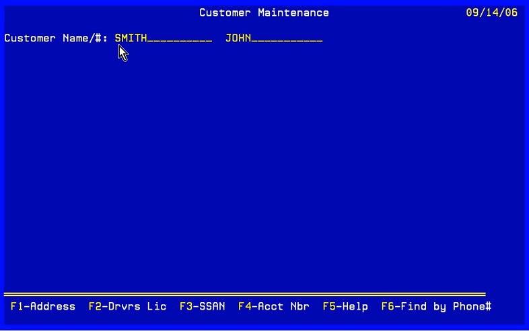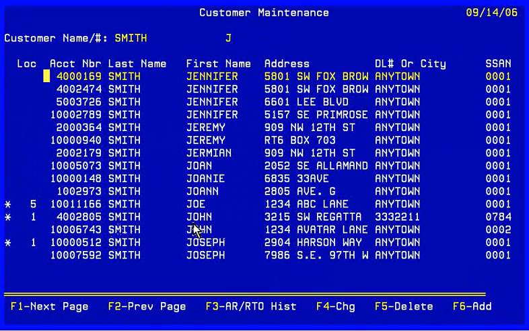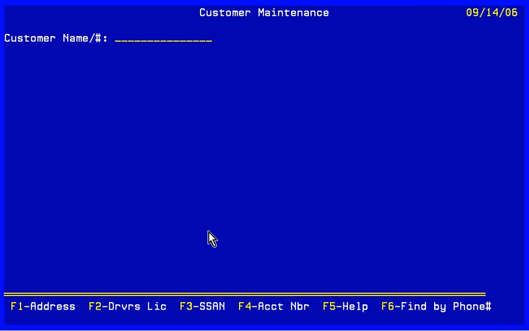Now let's type in J and press enter. As you can see, it started with JA, which is Jack Smith, that started the list, so I'm still going to have to press F1 to move forward till I see a John Smith on the screen here. Then I would have to go down and highlight his record, press enter, and then continue on with the task. Let's press F8 and go back.